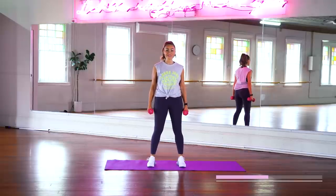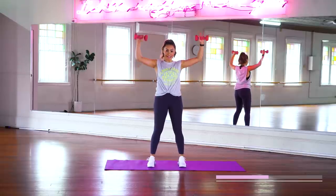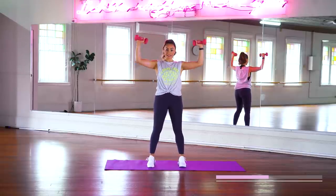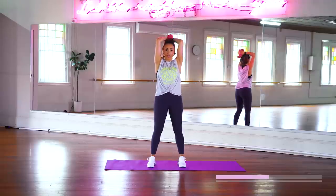Okay, we're kicking off with upper body here. We're starting off with some light hand weights. Okay, starting off with a chest press into a shoulder press. Chest press, shoulder press. Now hold it here.